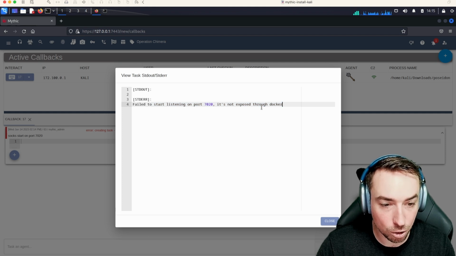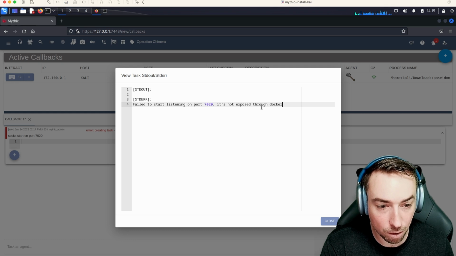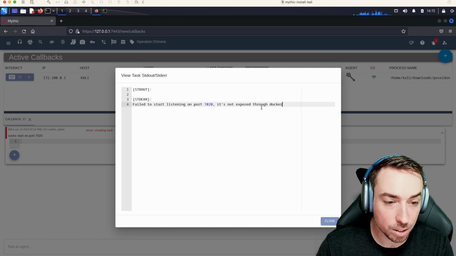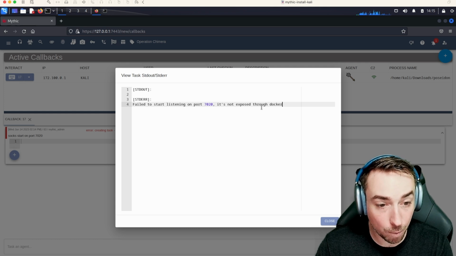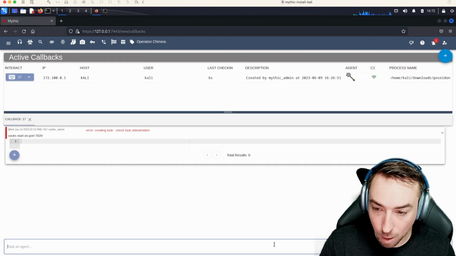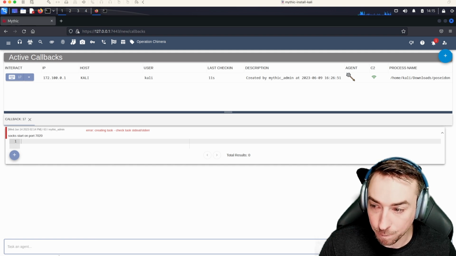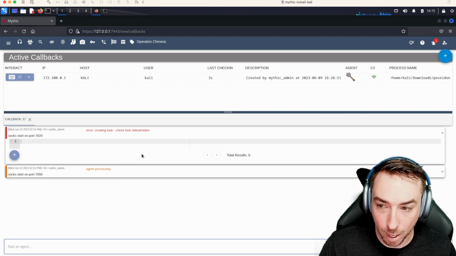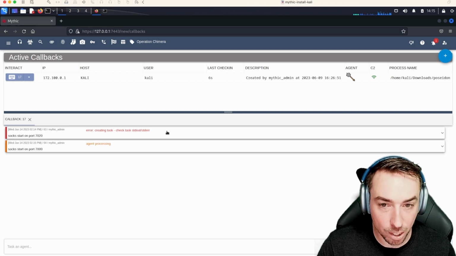So whenever you issue this sort of SOCKS task to Mythic, it goes to the payload type container that then issues an RPC command to Mythic to say, hey, I want to run SOCKS, please try and open up this port. And this is where we're getting the error where Mythic says, hey, that port is not being exposed, this isn't going to work, and bails out. Now, if we do pick a port that is exposed, let's say port 7000, then it'll go through, Mythic will open up that port, report back, and say everything's good to go for the agent to pick it up.